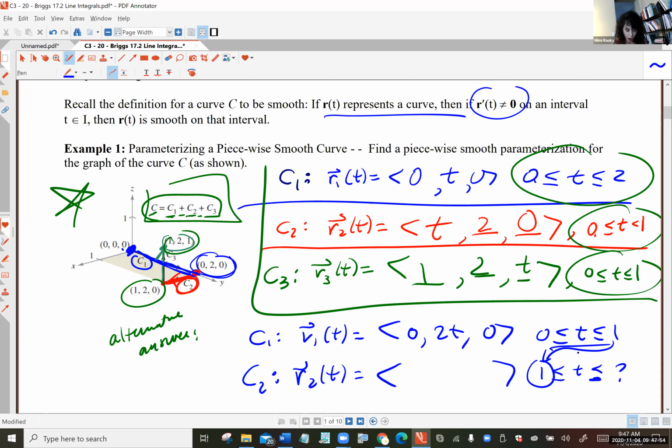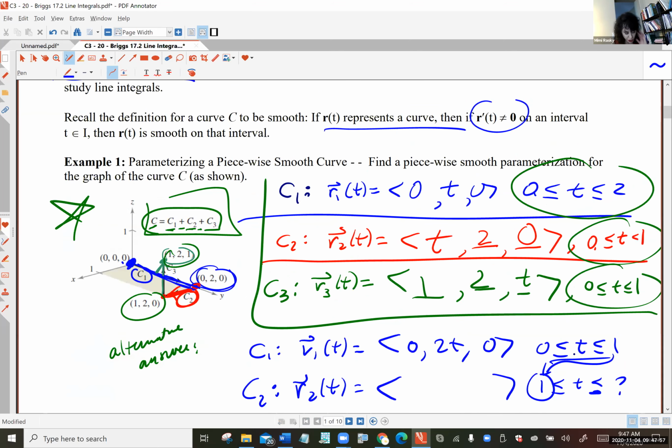Okay, so then how do you parameterize? Because your C2 still has to begin at the point (0, 2, 0) and then finish at (1, 2, 0). So this is how they did it. They still said that Y and Z are constant at 2 and 0. But t minus 1 is their first component where t begins at 1. And you can see if you plug in 1 second here, 1 minus 1 is 0. That's good because the starting point for the curve 2 does start where X is zeroed out.